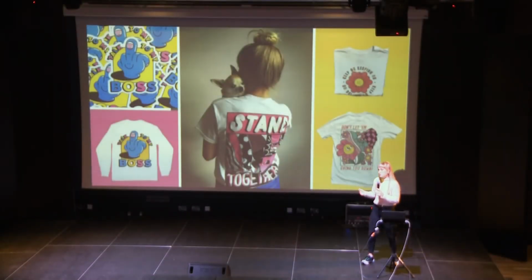I won the competition, which is not as much of a big deal as I wish it was, because they actually have 10 winners every single week. And every single week they give out 100 stickers to every winner. So that's a lot of stickers. But the reason I'm telling you all of this is because I was then able to sell those stickers for £1 each, let's say. So that's a nice little tasty £100 in my pocket, which I can then use to fund other projects that I would like to do.